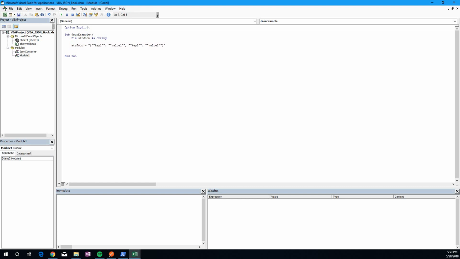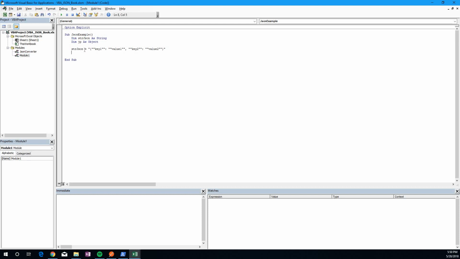And then we're going to create a new JSON parser dictionary. So what we're going to do is create Dim jp As Object. And the type that it returns is actually going to be a dictionary. It's not a custom JSON converter object.